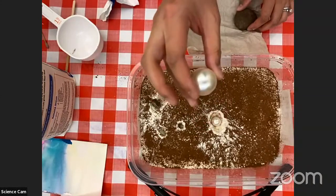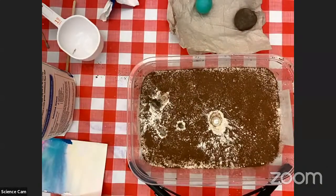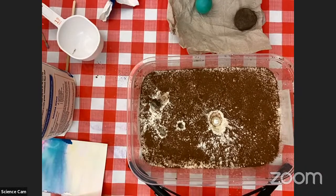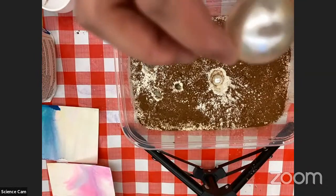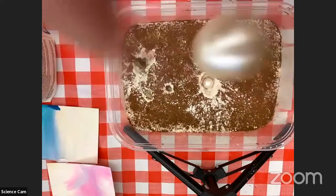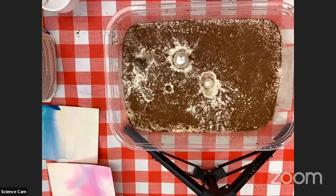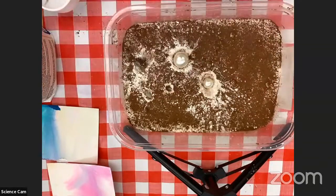I'm going to try the next size up. Should I drop it straight down to see what happens, or should I drop it from an angle again? Drop it straight down? Okay, let's see what happens when I drop it straight down. I'm going to move this. Ready? Okay. So it kept the circular shape, but it did explode out kind of evenly all around. So I made this little design right here.